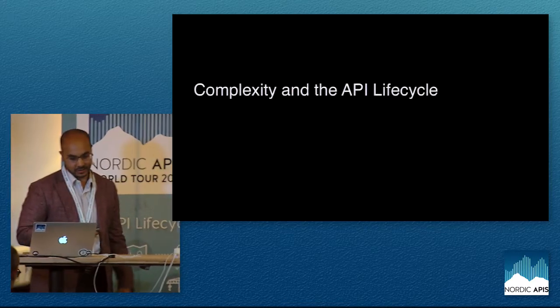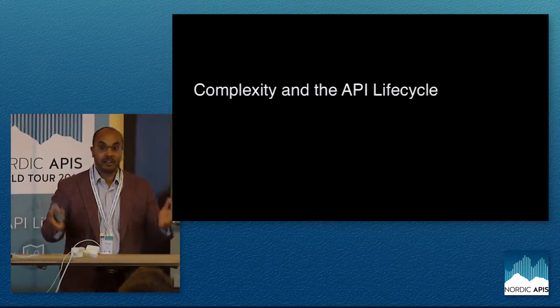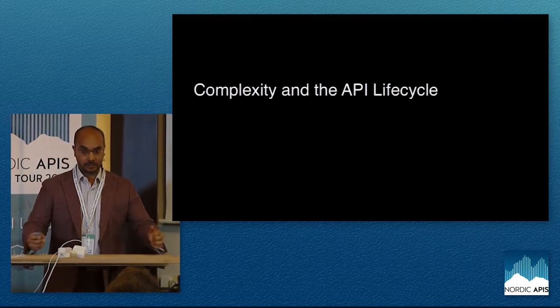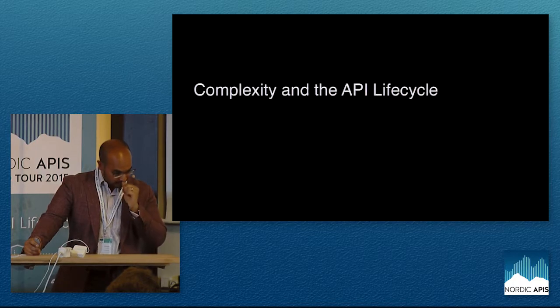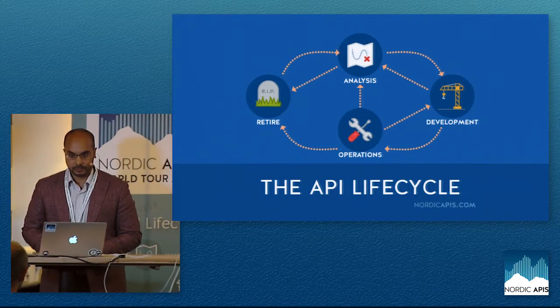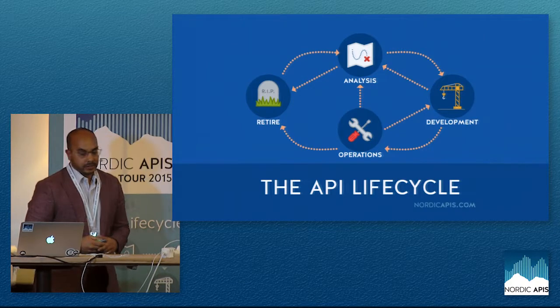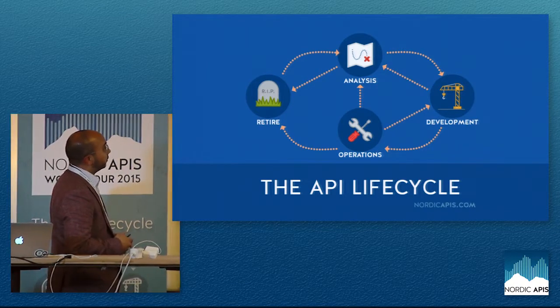Okay, so I've got to be honest, the reason I don't talk a lot about lifecycle is I don't have one of my own. I don't have a lifecycle model I can pull out and relate to. So I borrowed the Nordic APIs one. This is from their site. I didn't ask. I hope that's okay. And it's a life cycle, right?